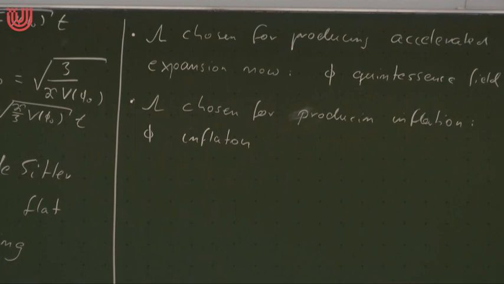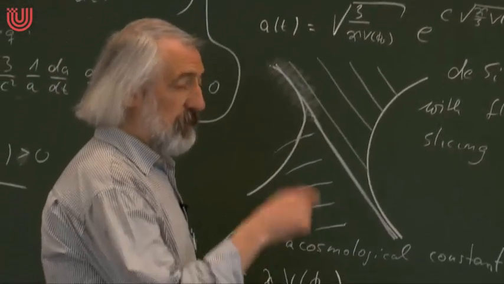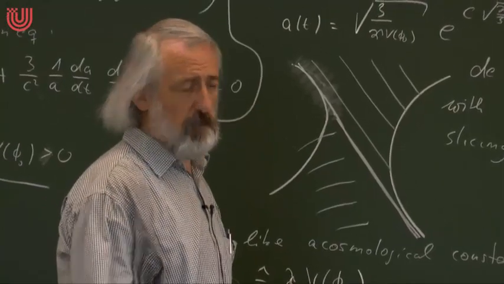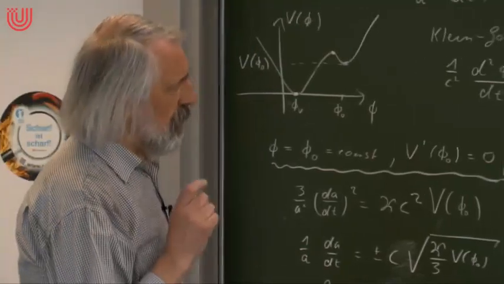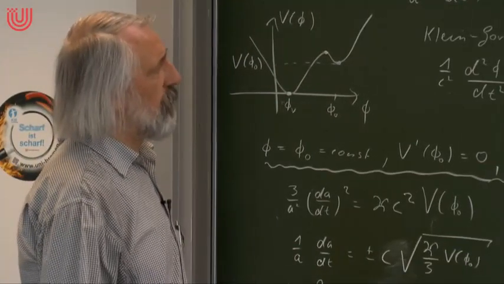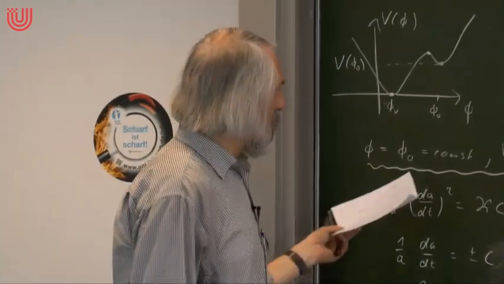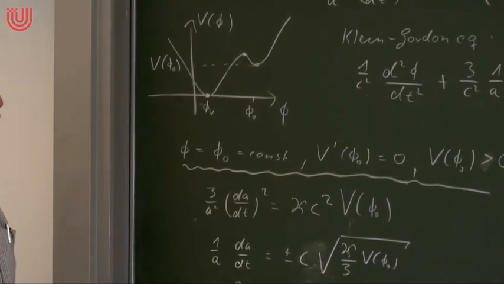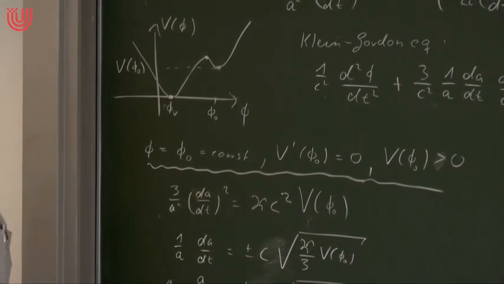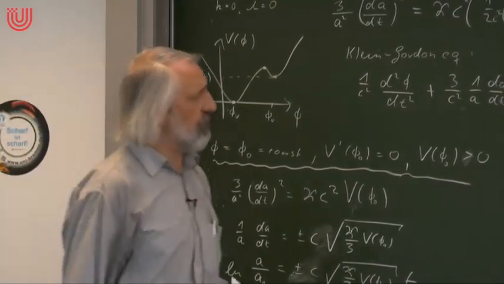I already told you that the time scale over which this happens is something like 10 to the minus 30 seconds, 35, 36 or something like that. So it's really an incredibly short time at the very, very early universe. And this does not work with a precisely constant field. So this setting here just mimics a cosmological constant precisely. This does not give us inflation. It would give us an exponential growth which goes on forever.